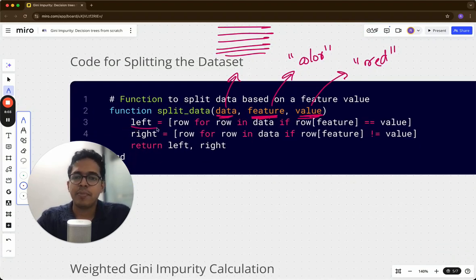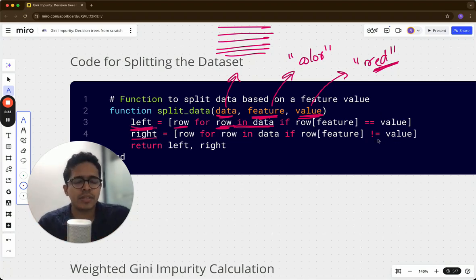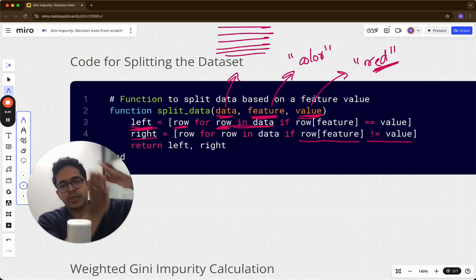To the left branch and right branch, we see what all data points are going. To the left branch, all those rows, where row is each row belonging to the data set and data is the dictionary, if the value of the feature equals red, or blue, depending on what we are passing here. If the value equals whatever we are passing, then the condition is true, then it goes to the left branch. If the value of the feature is not equal to the value that we are passing into this function, then the condition is falsified, so it goes into the right branch.